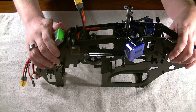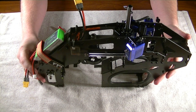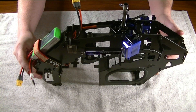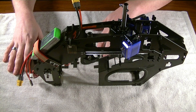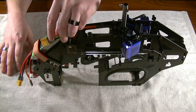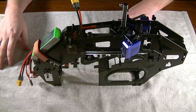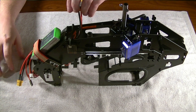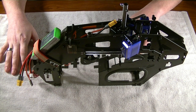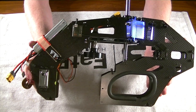Alrighty guys, here it is — essentially the finished frame assembly with all of the electronic components assembled. Take in mind we don't have the motor or fuel tank in yet. However, at this point we can move on to those steps and proceed forward with the build. I just want to do a quick recap on how I decided to do mine. Again, you can do yours however you want. The greatest part about having these machines is the freedom of customizing and setting up.